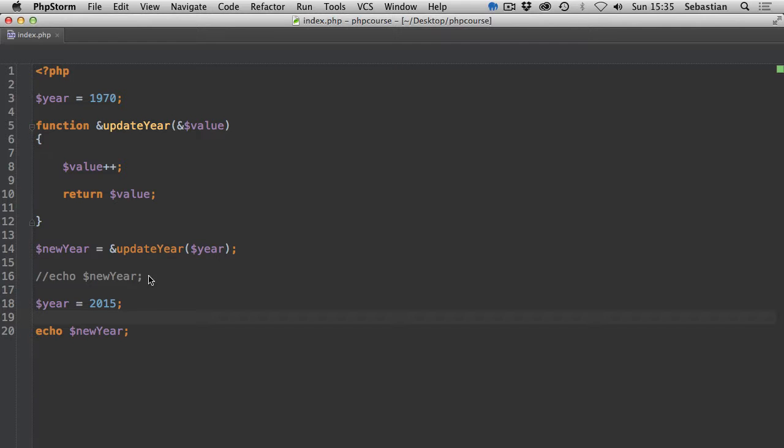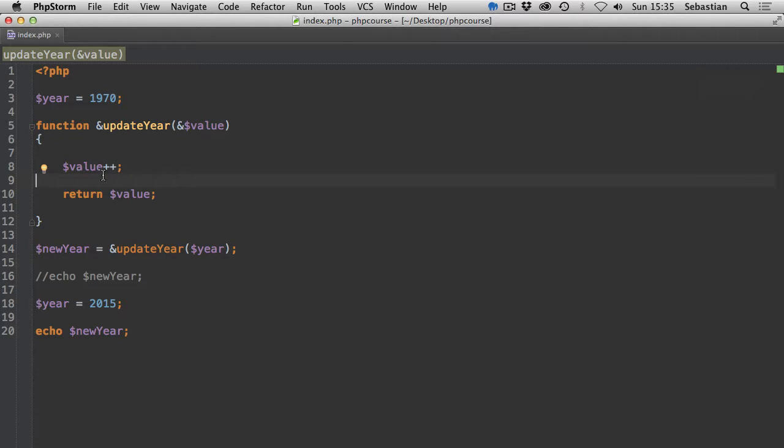And this is giving us this value because we are not recalling the guts of this function. Basically, we are not triggering this function again. We only pointed this variable to this one because it's been taken by the reference. The first time around we increased the value. The second time around we simply updated the value manually by reassigning a different value to this year variable. But we didn't call this function again to trigger this post incrementation. It's just a pointer through this function.